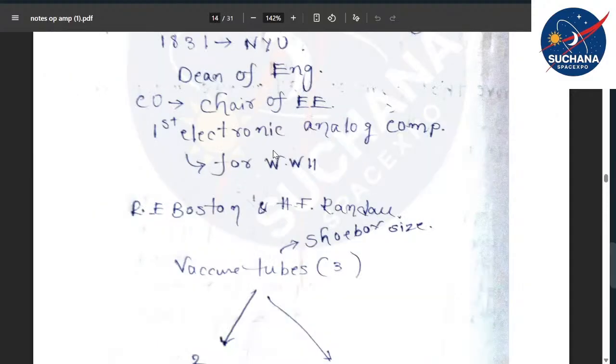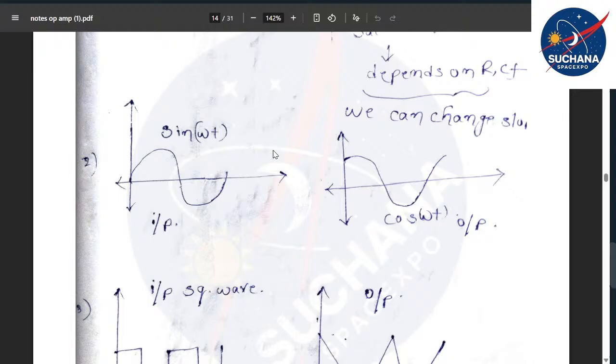Apart from this, op-amps are classified into three different categories: general purpose op-amps, high precision op-amps, and fast acting op-amps. All three categories will have different slew rates. Even within the same category, different op-amps manufactured by different companies will have different slew rates.